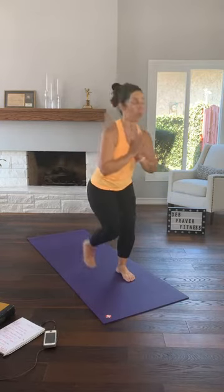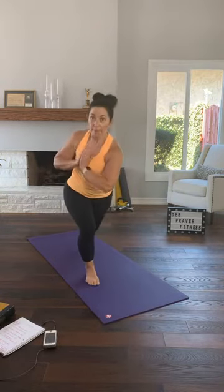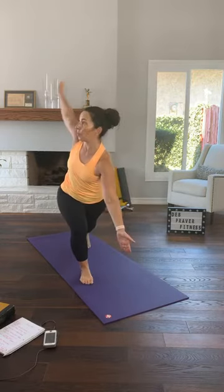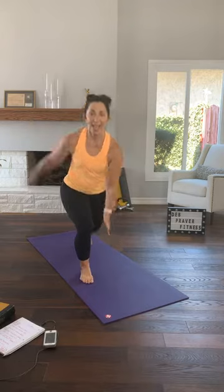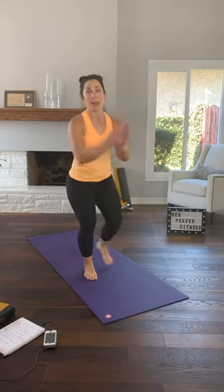Let's start with just the feet. Left leg goes back, center, right, center. You're gonna rotate maybe as you step back. So rotate, maybe you extend your arms on the rotation, sink together, easy enough, feet parallel squat here.